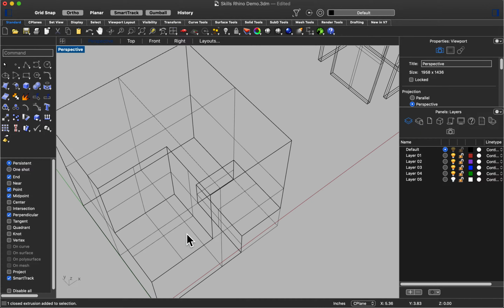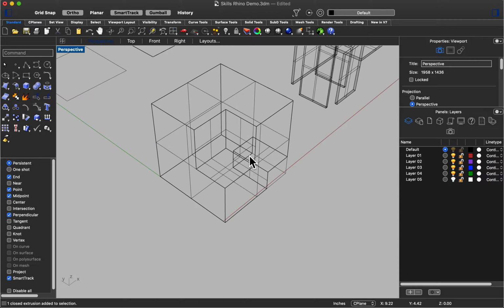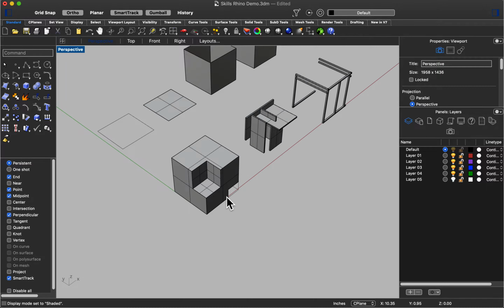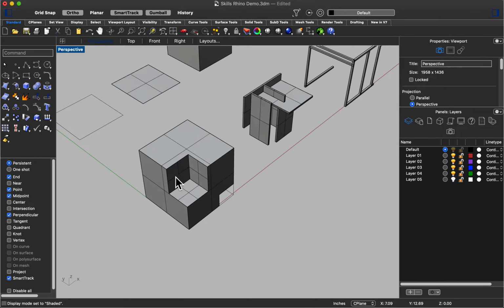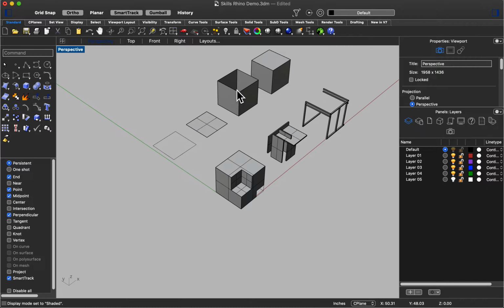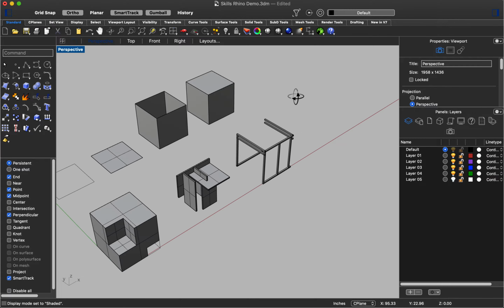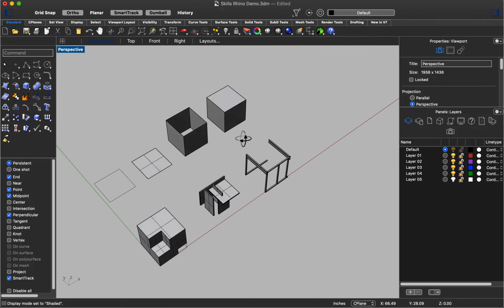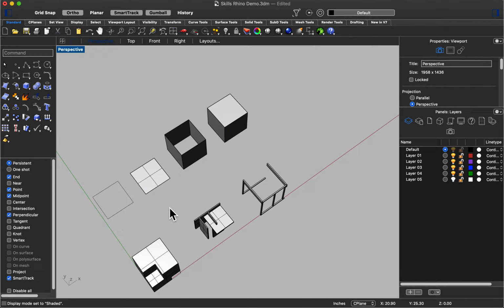I think that's fine initially, but then as I am modeling something more complex, I personally find it becomes very complicated quickly. So I like working in a shaded view because it gives me just the solid faces, so I can't have X-ray vision, and I find that easier to model. There are times where I might toggle on and off because sometimes having the ability to see through things can be really helpful when you're trying to snap to things through things, but generally speaking I like working in the shaded view.